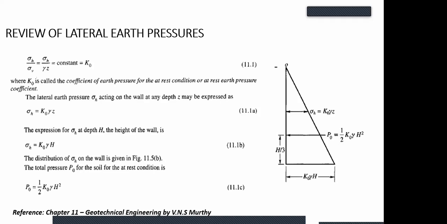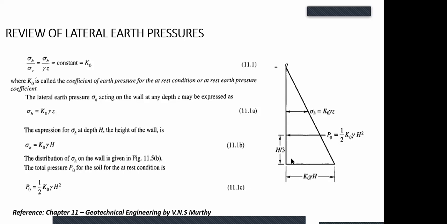Now, that being said, don't forget that your lateral height pressure will be increasing as your height is increasing, because your K naught is a constant and your unit weight is a constant. The only thing that varies is your height, and that is dependent on you. So if I want to look for my pressure at this particular height, let me call this height Z. Now, let's say the full height of the retaining wall is H.